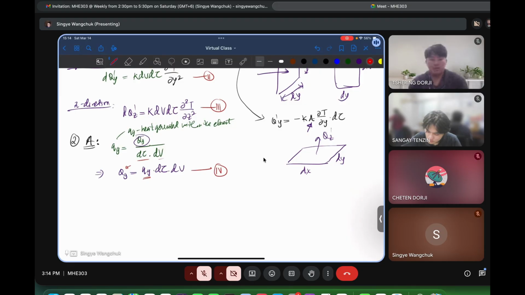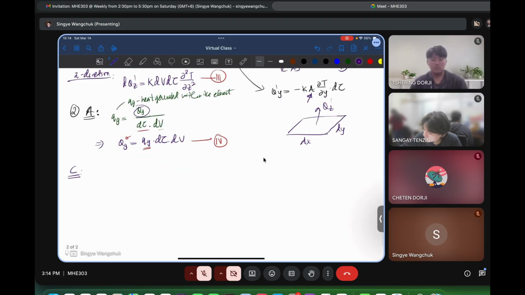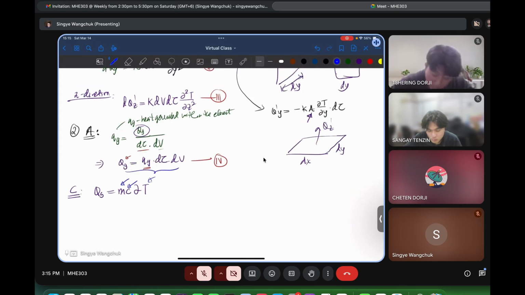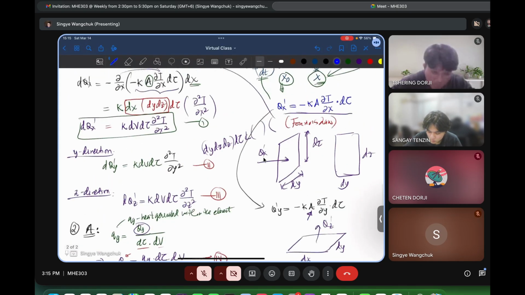Now what we have is C, which is our Q stored, which is the total heat stored in the element, just mc delta T. So we can say delta T like this. From here you know that this is the specific heat capacity of that element, this is the mass of that element, and this is the temperature gradient which is resulted due to the heat which is generated from the element and the heats which are conducted through all three dimensions.